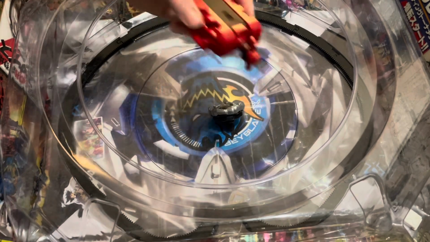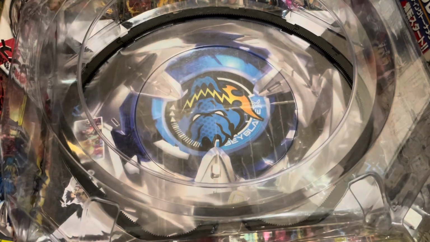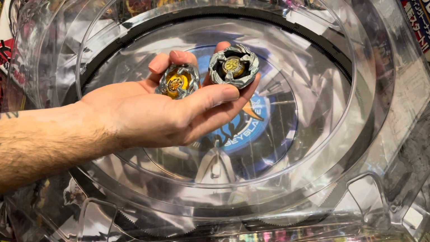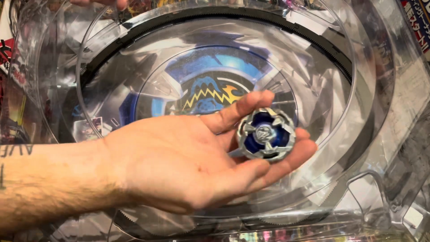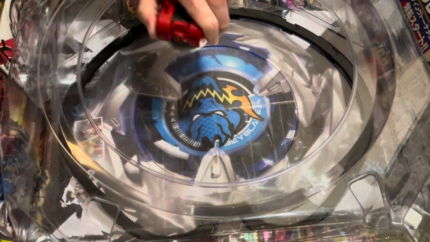All right, so for this, normally I would do the double launcher setup, but for this, I really want to hone in on the launch for Leonclaw. So we're going to do single launcher setup for this, just so I can get a little more precision with Leonclaw. So first up, we're going to do Night Shield. So again, this is on 380 High Needle. Let's see how it does over 10 rounds.